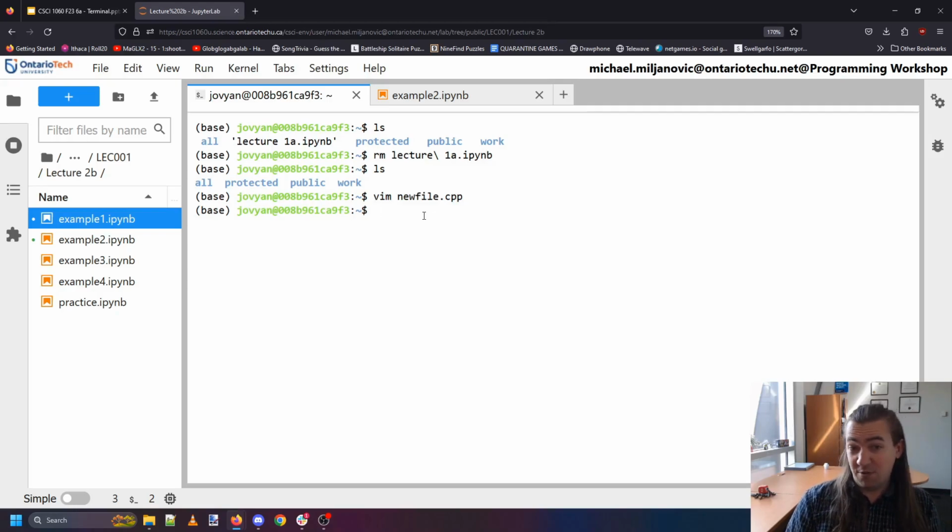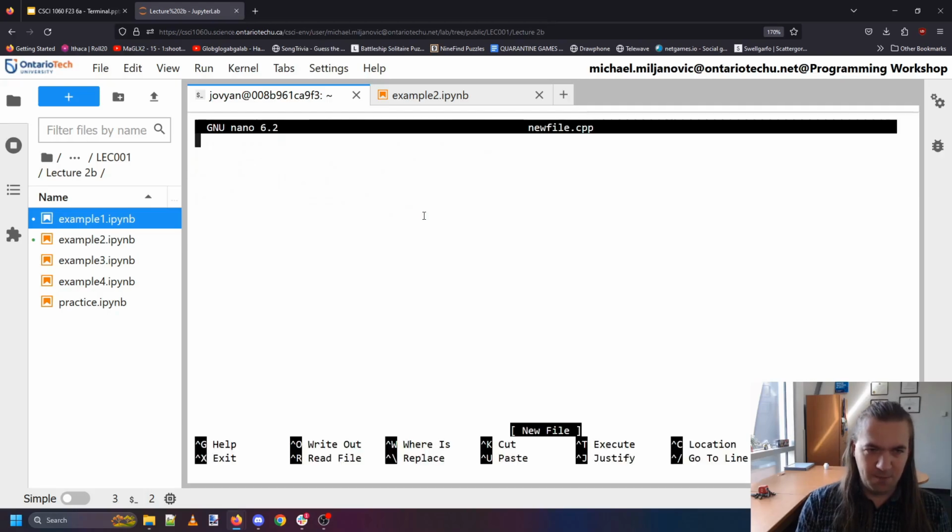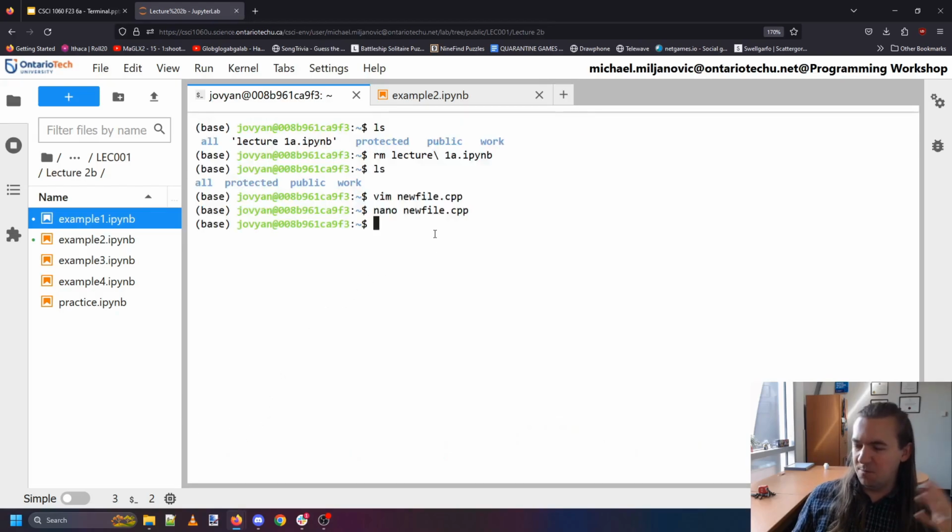Let's not do that. Another one, if you are very curious, is Nano. Again, new file.cpp. This is also another text editor. I find it a little more user-friendly, but it's also kind of clunky. You do have access to some basic commands like cut and paste, but it still doesn't really offer us as much convenience as using a more graphical interface. To exit this one, all these commands with the arrow just mean hold control, so control and X exits it. We won't do either of those for these videos or for the class.